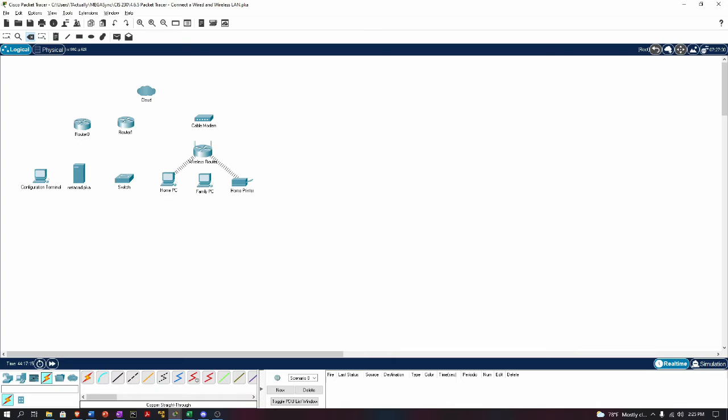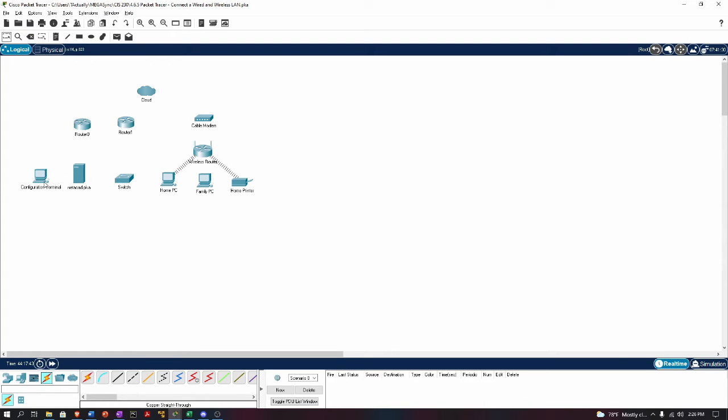Packet Tracer is a Cisco Certified Network Associate student's weapon of choice. It allows for network simulation and modeling so that you can practice the skills that you'll be learning throughout this course. Packet Tracer was created by Cisco and is available on Windows, Mac, Linux, iOS, and Android. So we're going to take a quick peek at Packet Tracer Lab 4.6. Now, Packet Tracer is great because it allows you to simulate networks.